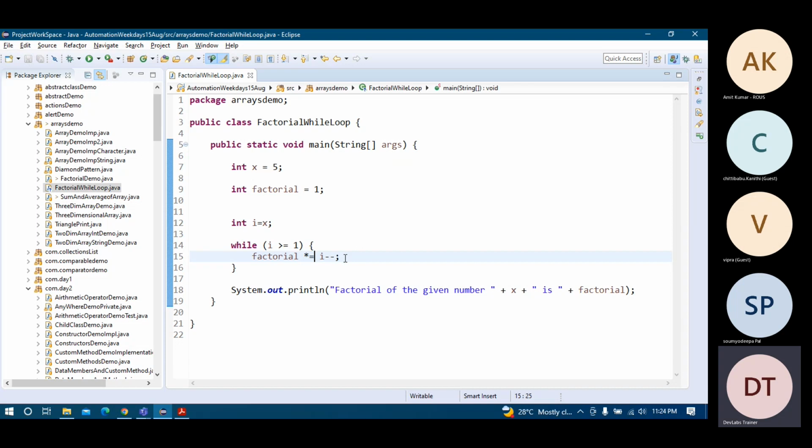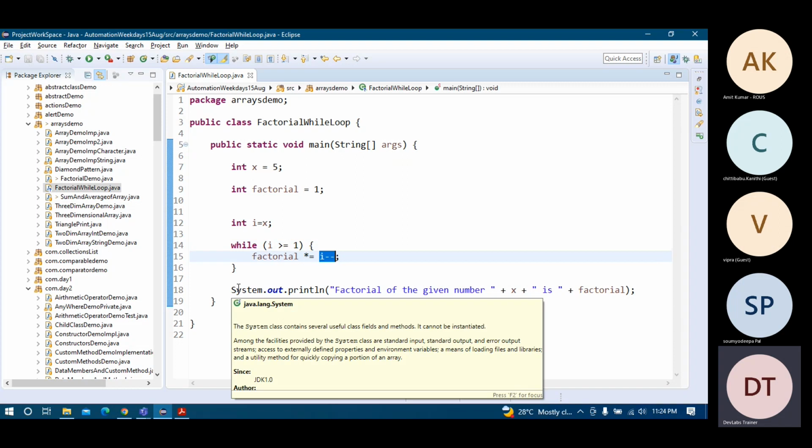So this will be evaluated first, then I will be decremented, because in for loop we have to either use increment or decrement based on the condition. So this is the reverse condition, so I have to decrement it. And if you are using an incremented order, you just increment it.